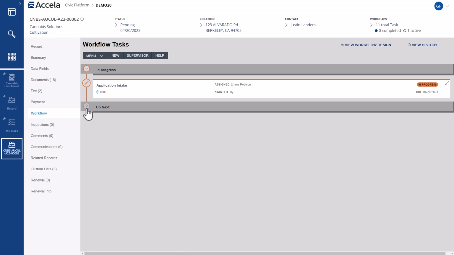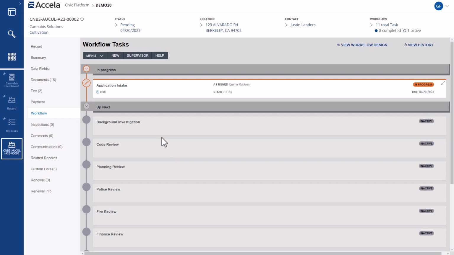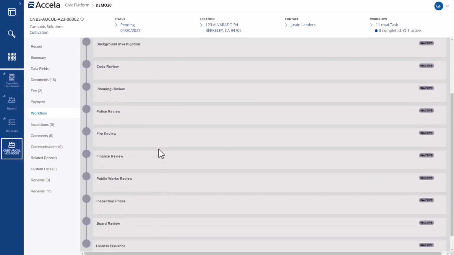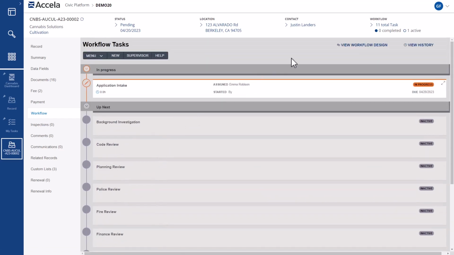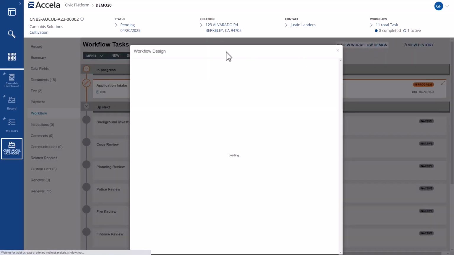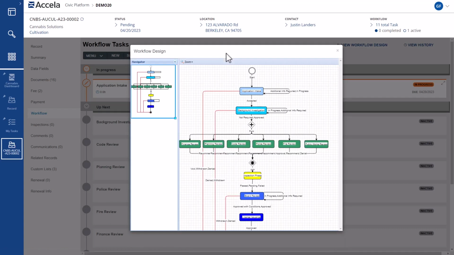Now, our workflow designer is one of the most powerful components of our software. And you can see that it can handle very in-depth, complex workflow processes. And you can actually view the workflow design right here from the workflow tasks list. So you can see here we have an application that starts out at the intake phase, gets reviewed for accuracy, moves on to a background investigation step.